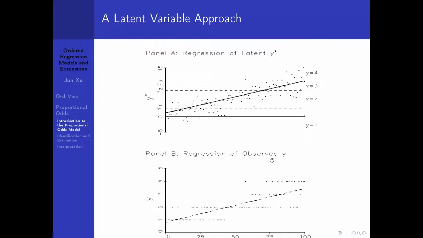But in reality, we don't see that. What we see is, well, here's an x variable, right? Here's a y observed variable, right? 1, 2, 3, 4, 5. What we observe is, 1, right? We have a bar here. We don't have anything in between 0 and 1 because we don't have those values for the observed y. So we have a couple bars here corresponding to the response levels of y. So this is y, observed y. This is not y star. Y star is this unobserved hypothetical latent continuous variable.